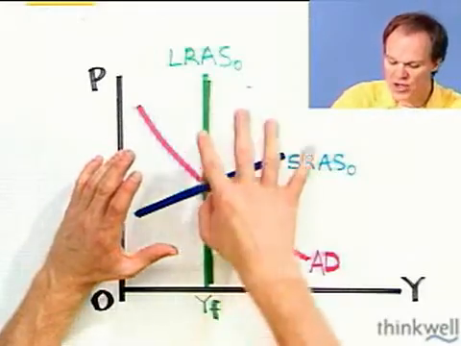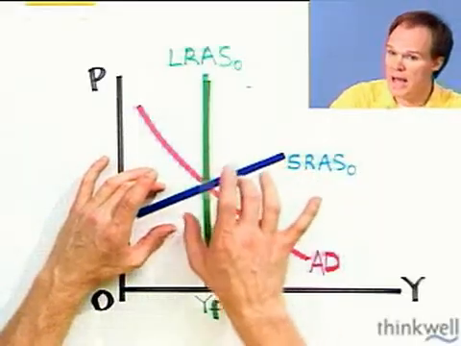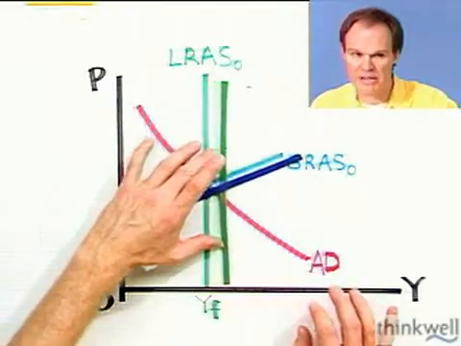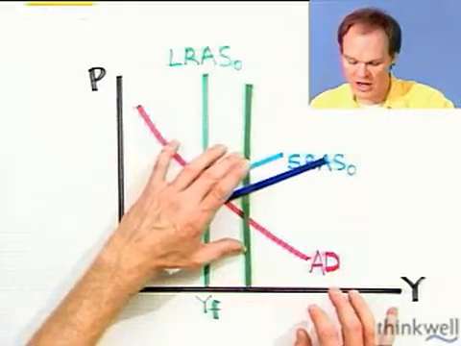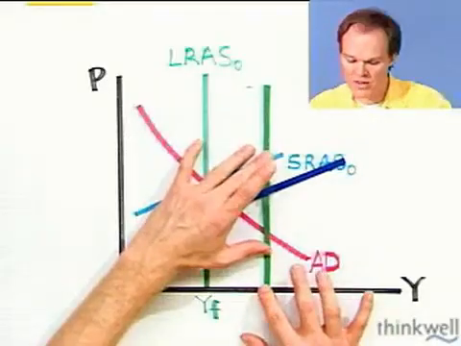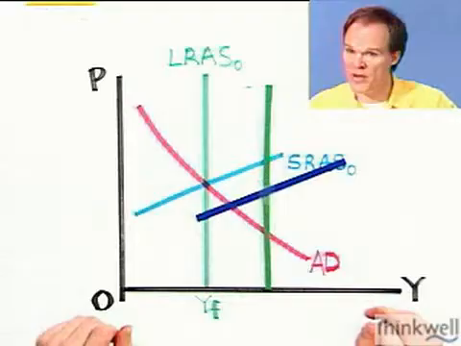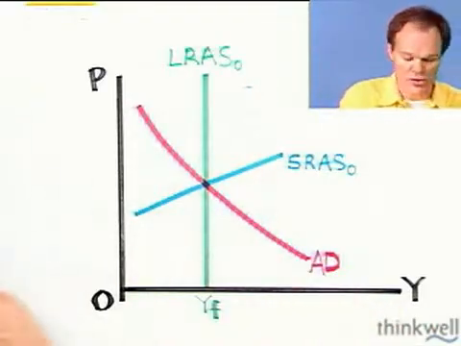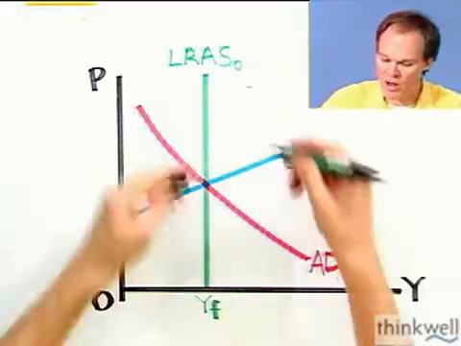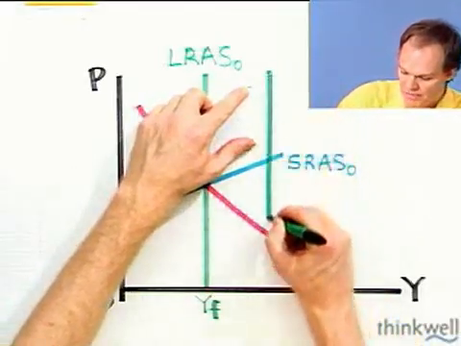That is, any change in the economy's productive capacity shows up both in the long run and immediately in the short run. So, for instance, suppose there's an improvement in technology that shifts out what the economy can produce. What you're going to get is the long-run aggregate supply curve shifting out and taking the short-run aggregate supply curve with it. So let's actually now draw those curves and consider what happens first in the short run and then in the long run. So here's the new long-run aggregate supply curve.